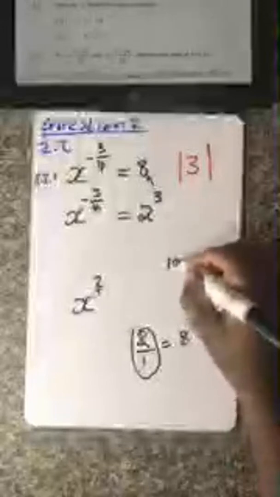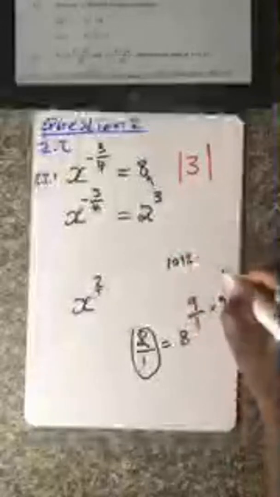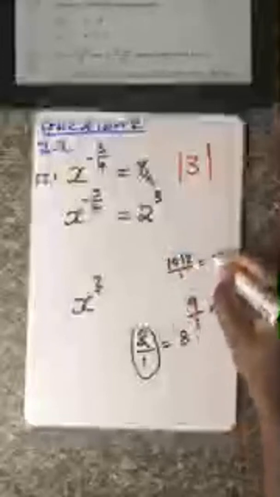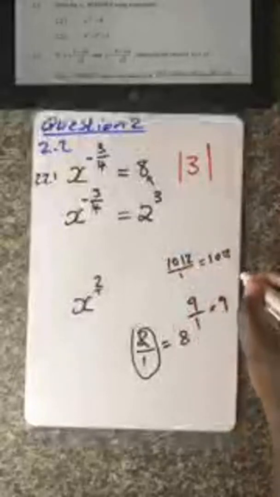So remember guys, 2 is the same as 2 over 1. Any number, let's say 8, is the same as 8 over 1. 9 is the same as 9 over 1. If you punch it on a calculator, it will give you 9. And 1012 is the same as 1012 over 1. If you punch this on a calculator, it gives you 1012. The reason why I'm saying this, guys, is because when you have something such as x to the exponent 2, you know it's the same as 2 over 1.